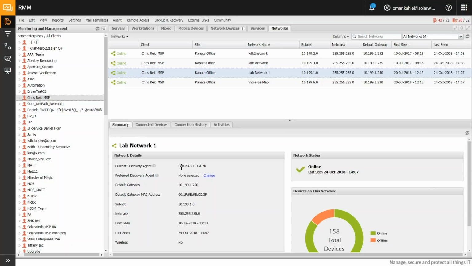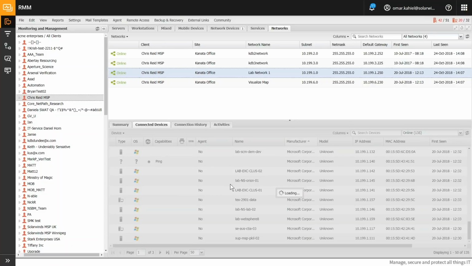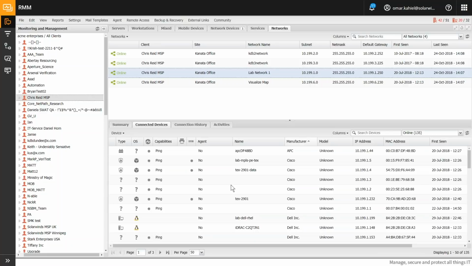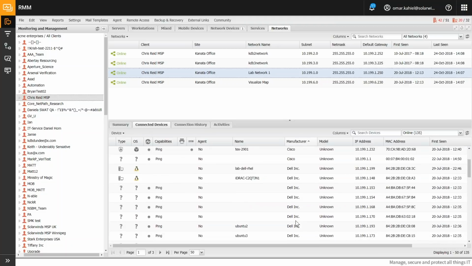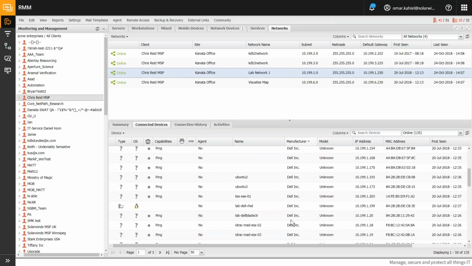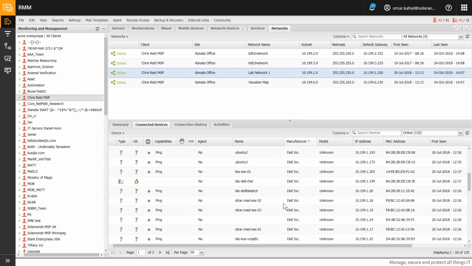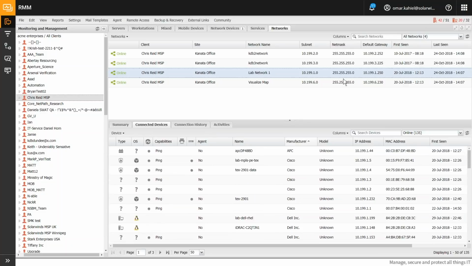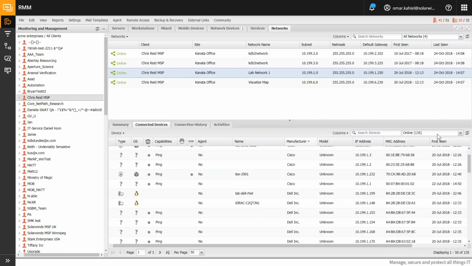All right, this is something that it really does all the work for you behind the scenes. All you have to do is manage a new network, go to connected devices, and it will pick up and find all these devices for you. And it's everything, right? Not just the network devices, but the printers, the switches, the workstations, the Mac devices, the Linux. If it's got an IP address, we're going to find it. And we get questions like, what if there's multiple subnets or whatever? As you can tell here, it's all the same network, but we got different subnets. So you can, again, add them in as needed to find these devices. Right, on this guy alone, we have 135 network devices.